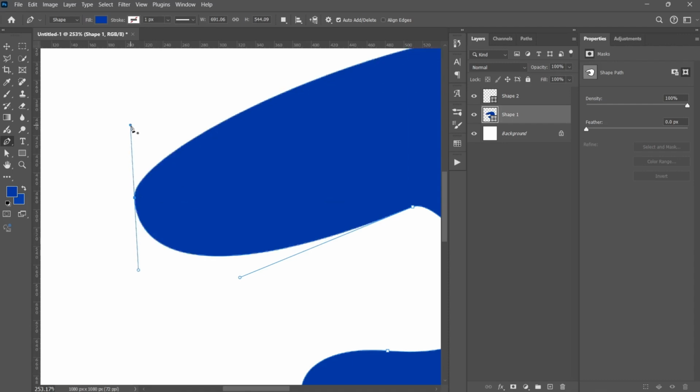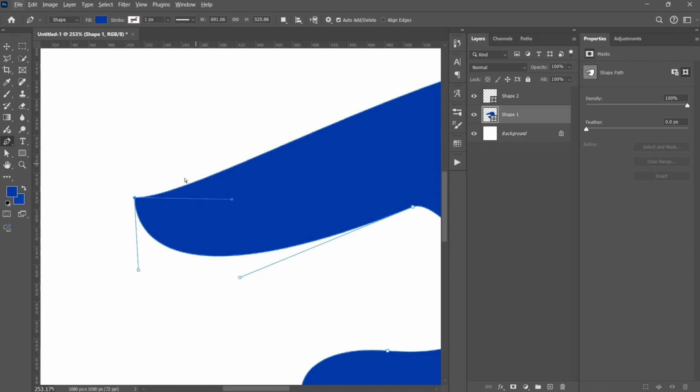Now what is the third thing it does? It breaks the handle. If you hold Alt and click on this, you can see that I am breaking the handle. If you look at the second handle, it's static, it's not moving. Only this one that I am using is moving. So I've broken the handle.